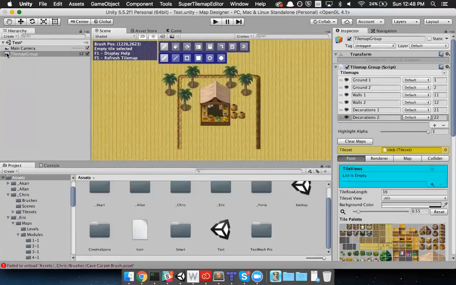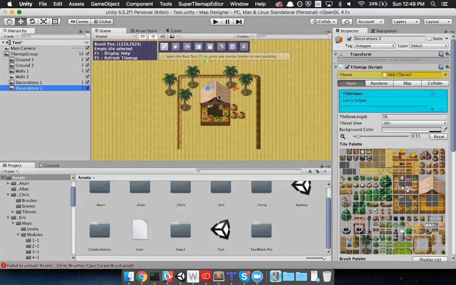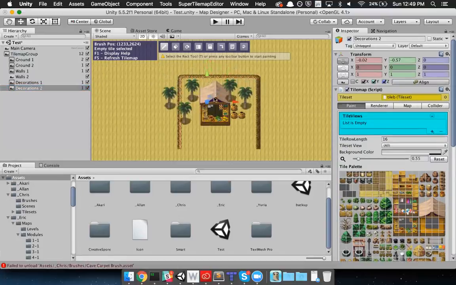Perfect. What else? We can move these layers around. So let's say these trees, we don't like exactly where they are right now. Remember, these are Decoration 2. So highlight it and click on your keyboard W, or on the top left, you can see these tools. It's this one right here that has the arrows. That will let you move the layer around. If you click on the middle box, you can just drag it around. Or if you click on the red arrow, you can only go left and right, or green, just up and down.